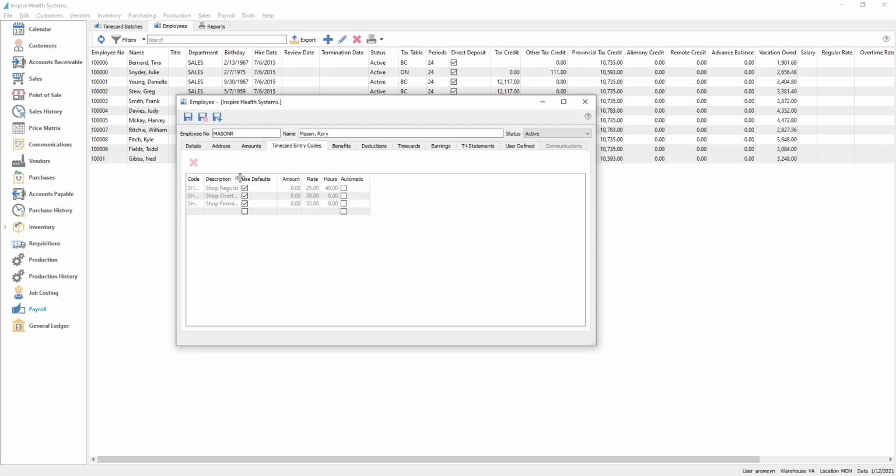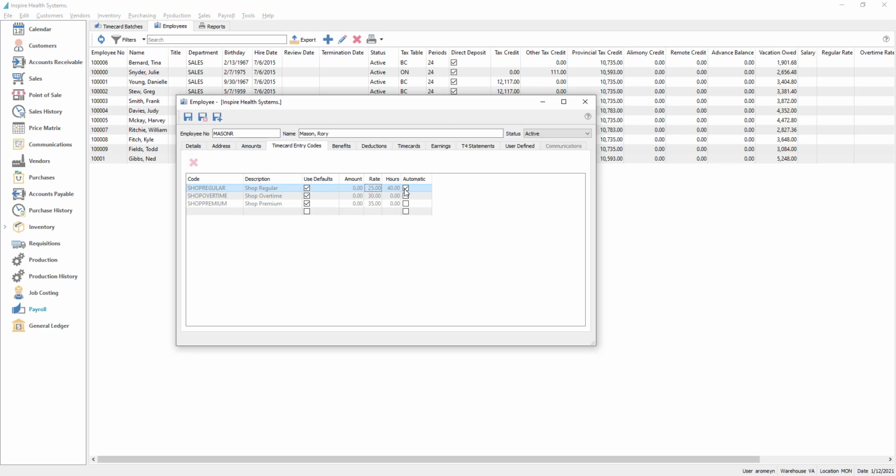Timecard entry code, you'll see that there's 3 of them that got brought over because the department was set for those 3 codes, and they are set all as default. So the rates of regular, overtime, and premium have been set at these rates, but if this person happens to have a different rate than usual, then you can uncheck this and key in a manual rate. The nice thing about the department rates is that if you change a rate for a whole department, you don't have to change it for every employee. You just change it in the department itself, and that rate will get updated. However, if they do have individual pay, you of course need to uncheck them.